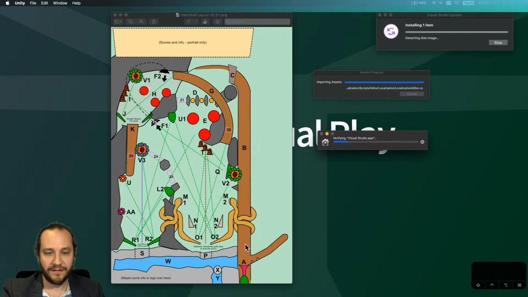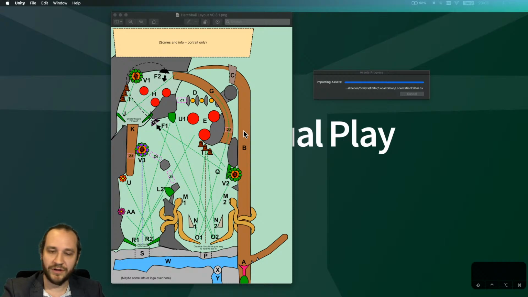Then there's the plunger lane that of course will have the ball coming back if you don't shoot it hard enough. And then there's this blocker that will have to appear when the ball goes back, so that when the ball passes this thing, it can't really go back into the plunger lane. That's something you want to do. Well, at least we're going to do it for this pinball table. Not all pinball tables do that, but there's also this bridge here. This is a ramp under which the ball can pass, and usually when you shoot it, you'd want the player to have the ball.